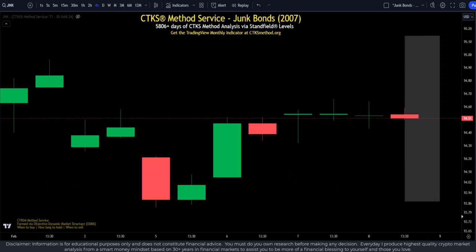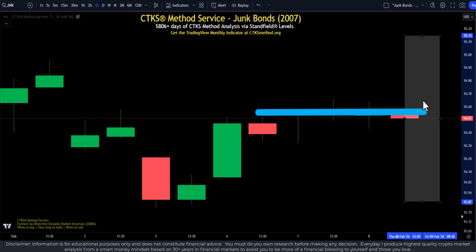Junk bonds can give us a really good indication if the market is healthy or not. We've seen junk bonds retrace recently, then stage a bit of a comeback and now flattening out. This should bear a lot of resemblance to what's happening inside Microsoft and the S&P 500. Junk bonds closed out at 94.51. If the bullish case continues and we get a breakout above this level, we would expect to close out at around 95.15. Under a bearish scenario, we would expect price to move down to that 93.87 mark.